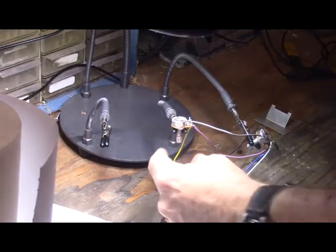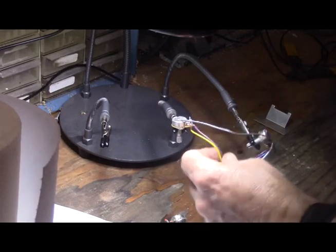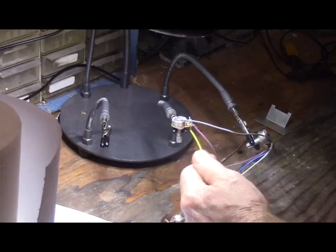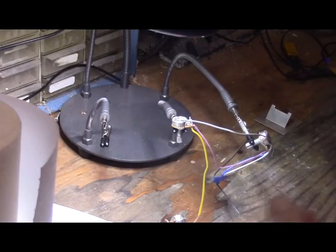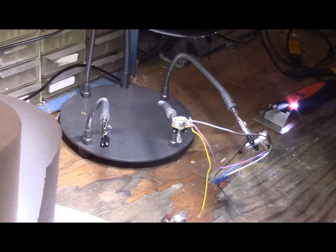Once the solder cools, there we go. I don't know why it's taking so long today. That is a little unusual. So now I just need to hook up the other ground wire here. And then we'll put the third pickup on, and we will connect those to it. And then we'll move on to the output jack.